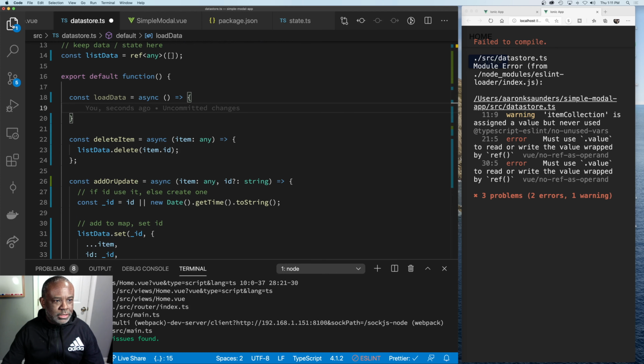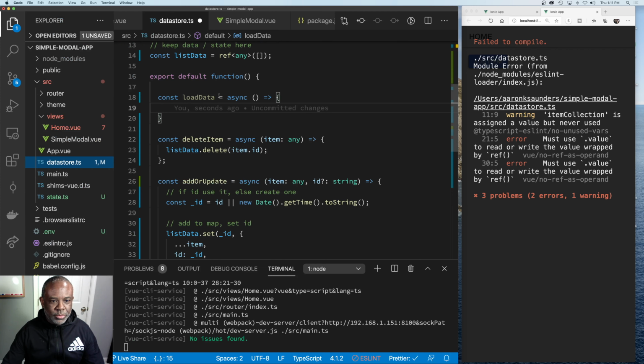The way that things work with Firebase is that you load a query snapshot. What this says is, get my item collection, just give me everything in it.